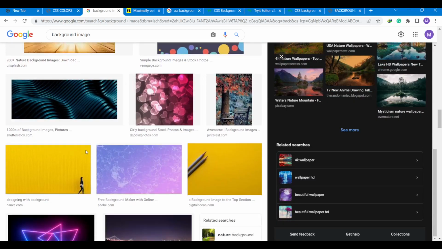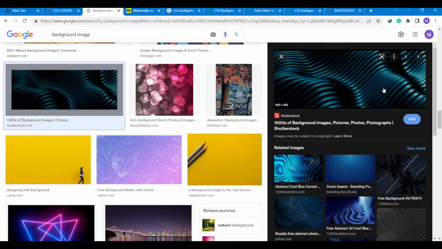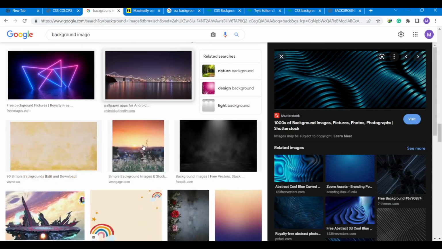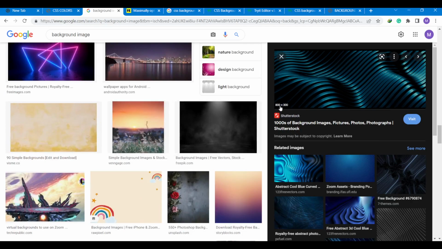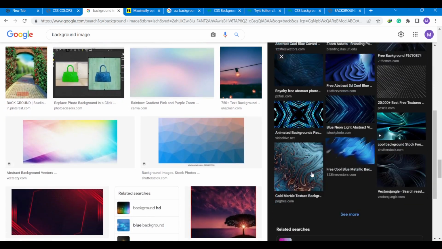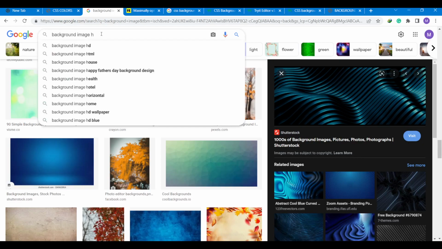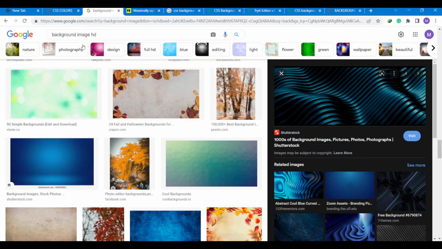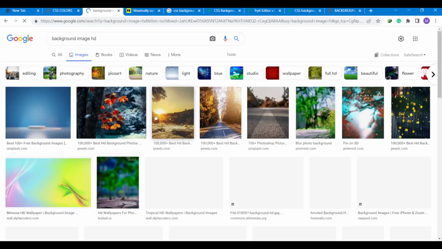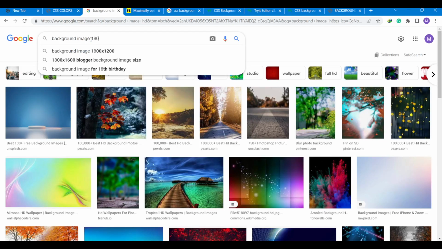Okay, let's try to look for one. Okay, I think this one. No, it's maliit then. So you can always just look for this sizing over here if it would have a high resolution, or you can basically use HD, or you can use also mga 1080.